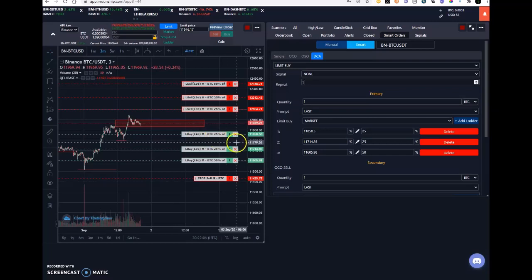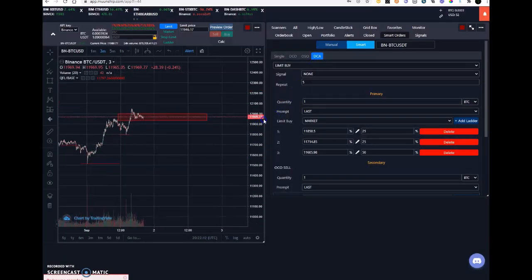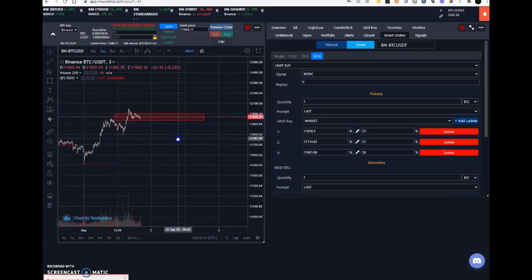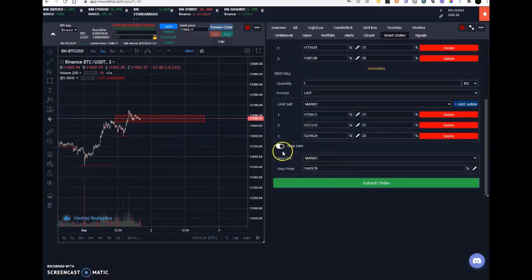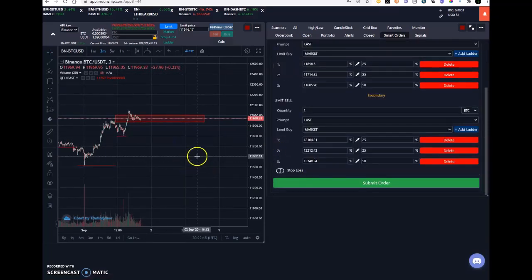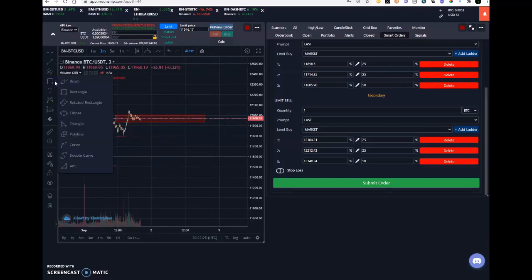Now let's do another order type. I'm not going to do a stop loss this time. And I think Bitcoin is going to come down here maybe 4 or 5 times. And it's going to probably come back up again, right? So I think Bitcoin is going to do this.